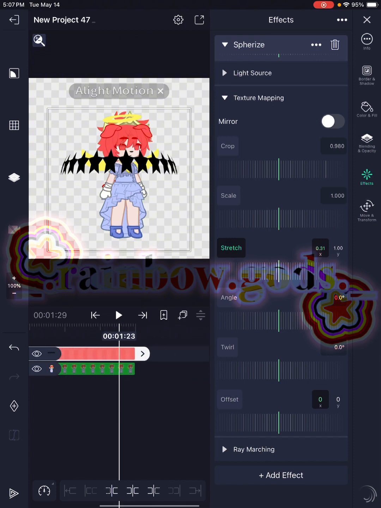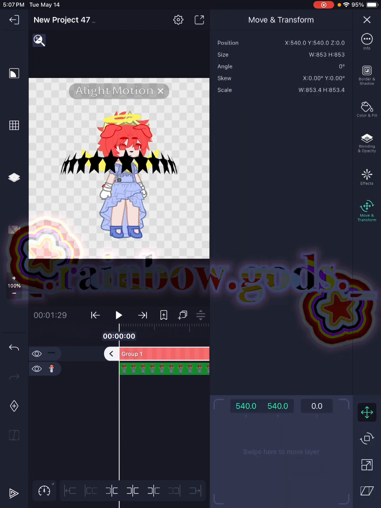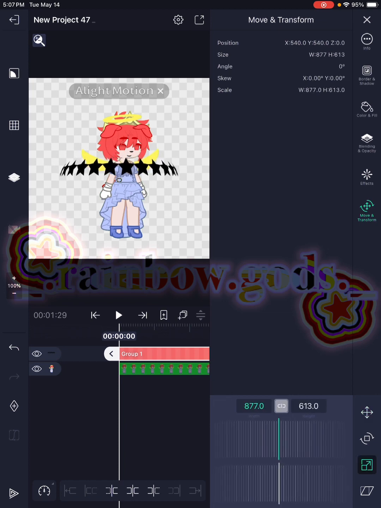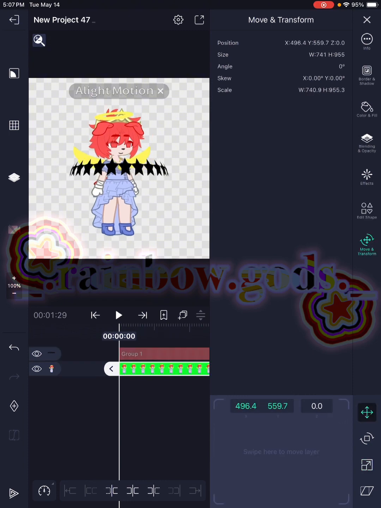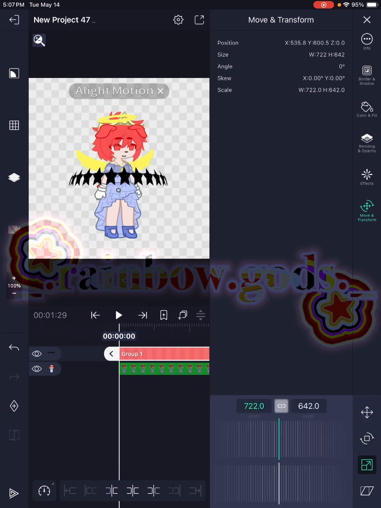When you mess with the stretch and the crop, go to move and transformation, and make it the way you want, and move it the way you want it to look.